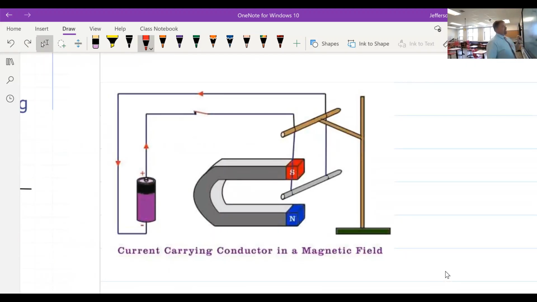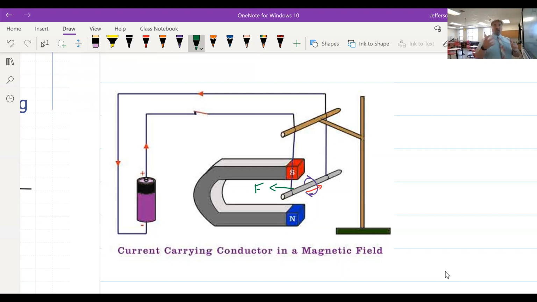Let's try that again. So current traveling in this direction. So it's going to generate a magnetic field, which I'll put in purple, that is circular. That is doing that. And so what we find is current's going down. This force is going to cause that to go in. If we switch the direction of current, the created magnetic field will switch directions, and that'll cause that force to go out at that point in time.